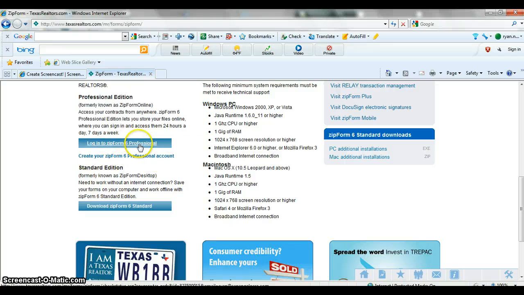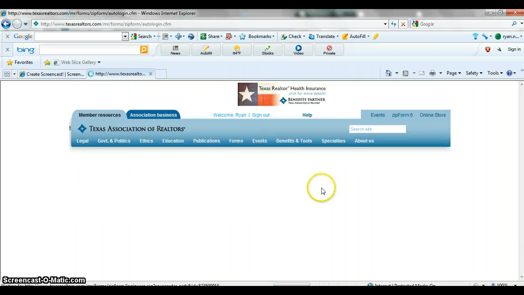So mine says log in. Yours will either say log in or download ZIPFORM 6. It'll have to install some stuff the first time you get on. But that's the one you want, is ZIPFORM 6 Professional. And since I've already got the software on my computer, it does it a little different.